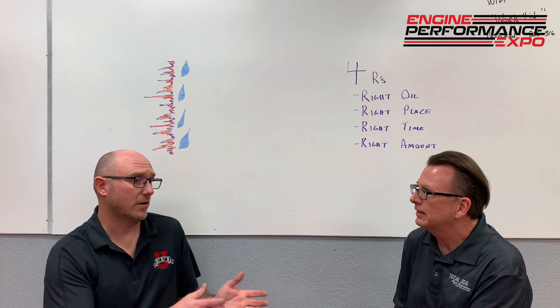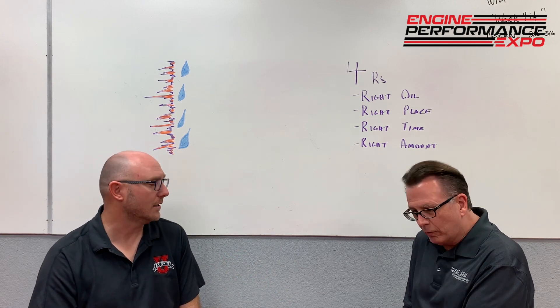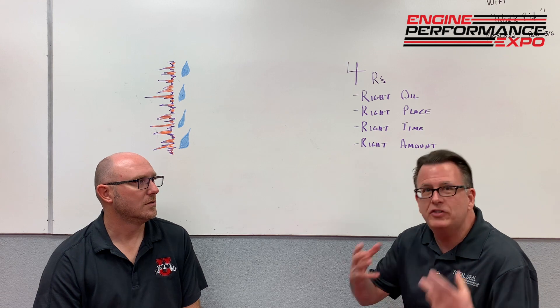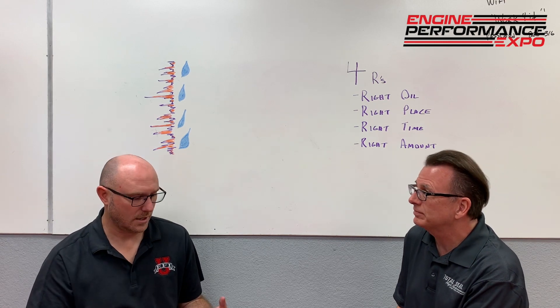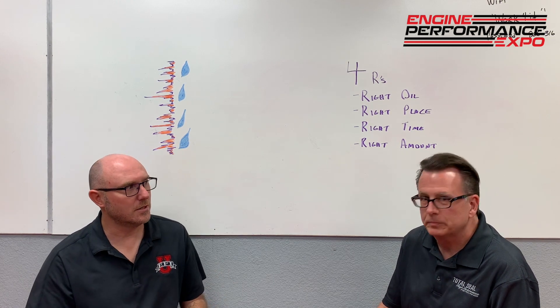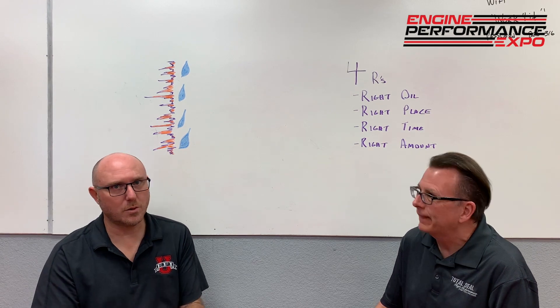What are some signs of a healthy engine that's ready to go, versus one that's not broken in yet? The obvious signs: is the tailpipe dry? Are the plugs clean? Is it not trying to knock the valve covers off because there's so much crankcase pressure? Is it smoking or puffing out the breathers? Spark plugs are a good indicator — oil on the plugs tells you it's not there yet. You can take the header off and look in that port: if it's oily and wet, keep going; if it's nice and gray with an almost powdery soft finish, she's ready to get after it. At that point, do your oil change, change your filter, put in your long-life protection oil, and you're going to get really long service life out of both your cylinder bore and your rings.